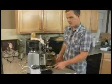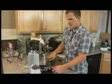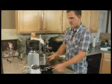Now that the coffee is a little settled into that basket, I'm going to be able to dose a little bit more coffee into the basket.